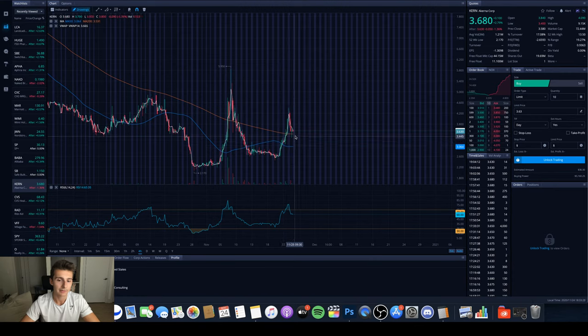So what is that going to mean? Well, let's see if Kern holds up around 350. If Kern holds up around 350, then there's your higher low. It dipped a little bit below today, but if it can hold up generally, then that's that. So we'll see. That's the thoughts.